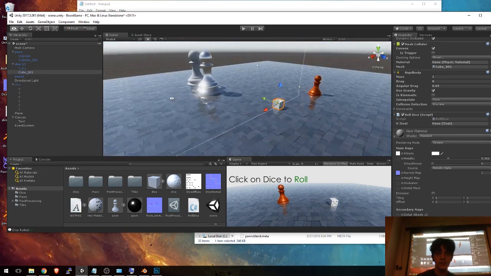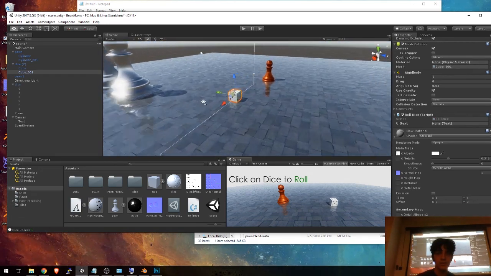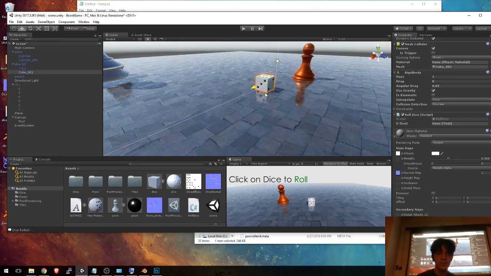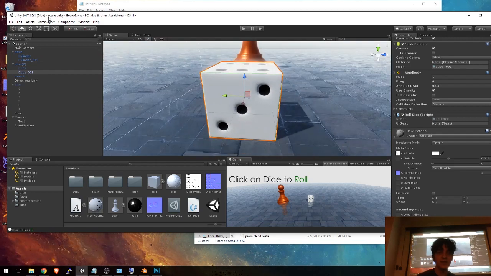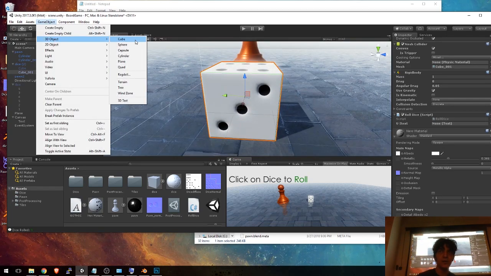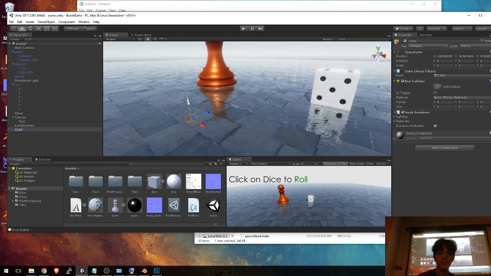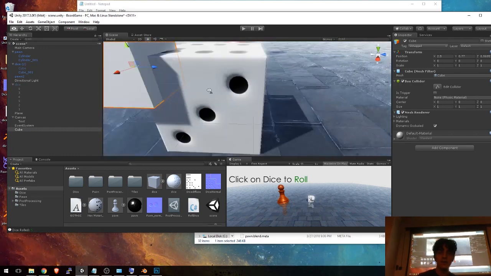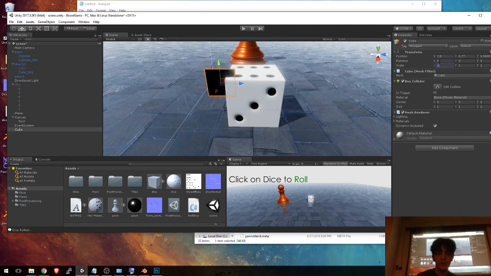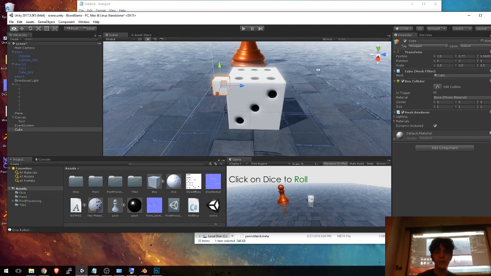I'll move it into view. And then all I did was create a bunch of cubes, like placeholders. Grab a few of these cubes, make them tinier, like 0.5 or something like that. Doesn't really matter.